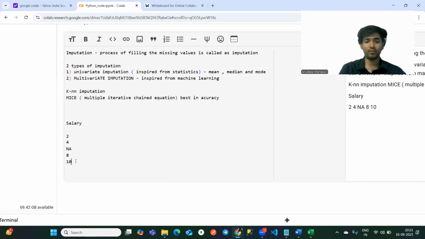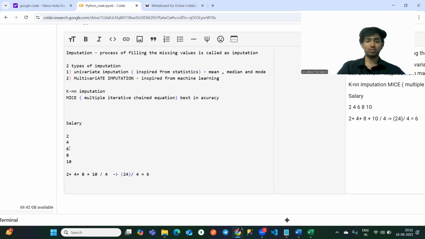Now we are going to find the average of this. 2 plus 4 plus 8 plus 10 divided by 4: 2 plus 4 is 6, 14, 24. 24 divided by 4, you are going to get 6. So we take this value and put it in place of the missing value. This is one way of filling the missing values.